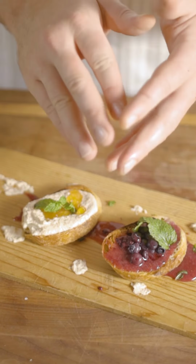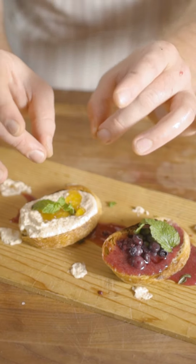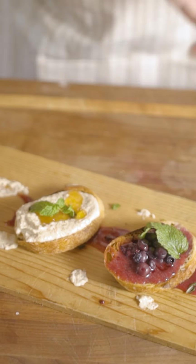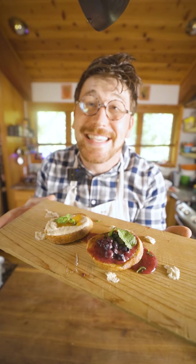You can slam these together and eat them like a regular savage, but we like to make this playful and do a little bit of emphasis on each one of the ingredients rather than just having chaos going on in your mouth. That will be $39, please. We take cash and check.